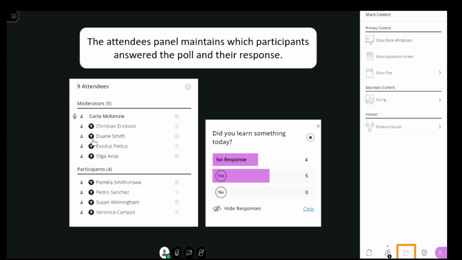You know what they selected in the poll, you know when they raised their hand. And for example, if I asked you at this time to please go ahead and give me some digital feedback, once I look, I can see all the smiley faces out there. There they go. Yep. And so I want you to keep your eye on the attendees panel, because it really allows you to monitor how your attendees are doing out there. And so right now, while we're talking about polls, I'm going to go ahead and give a poll real quick.